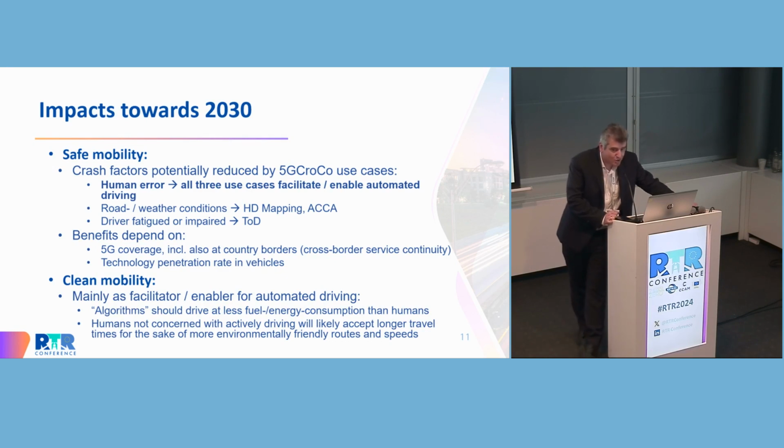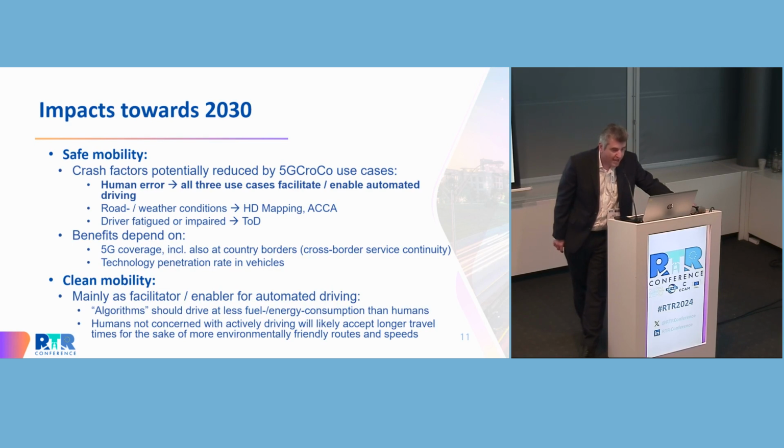And from an autonomous vehicle, we can expect that the algorithms are designed in a way that they will minimize power drain in a way that a human would never be capable of doing. Much better control loops. And the other thing is, just like as I came by train here, I really don't care about plus minus 20% travel time once I'm not the one who has to concentrate on driving. So in a human-driven vehicle, we can trade energy efficiency for speed. We can go slower, we can take different paths for the sake of consuming less energy. This is the main benefit I would like to stress here: communication indirectly supporting the uptake of autonomous driving. But nevertheless, there are also some other factors mentioned here.